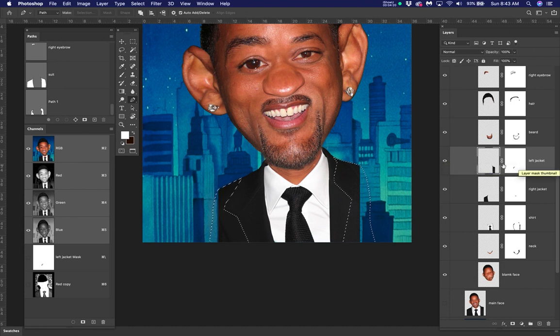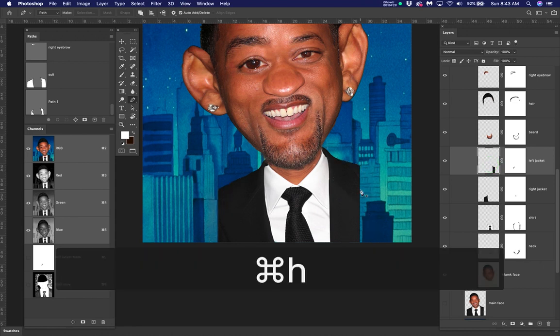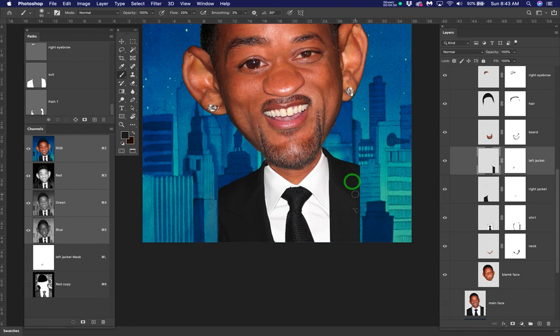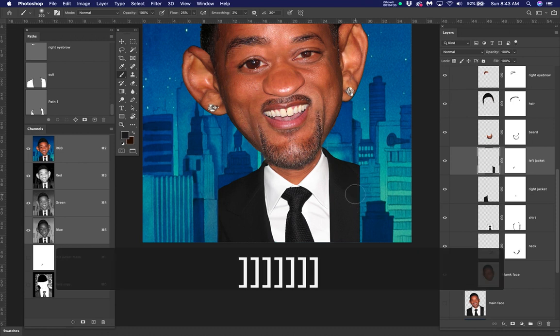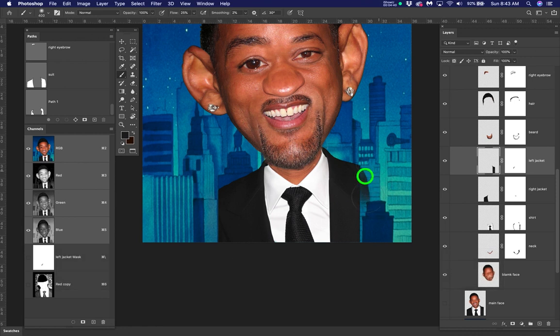Okay, and you were correct when you said left jacket. So I'm going to select this and only paint over here, but I'm going to hit Command or Control H to hide the selection. Now, if I just grab the B key, I don't even have to clone this, so I can just grab that color, and then I'm making my brush somewhat bigger, and my flow is 25. See how I can just add to this, and I'm just going to add his jacket on this side. Now I have that nicely done.